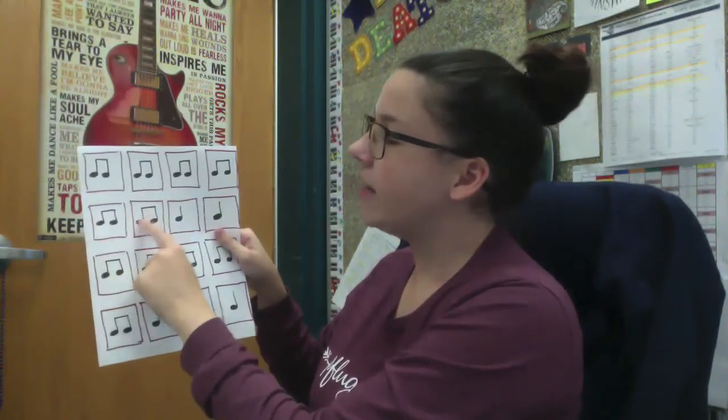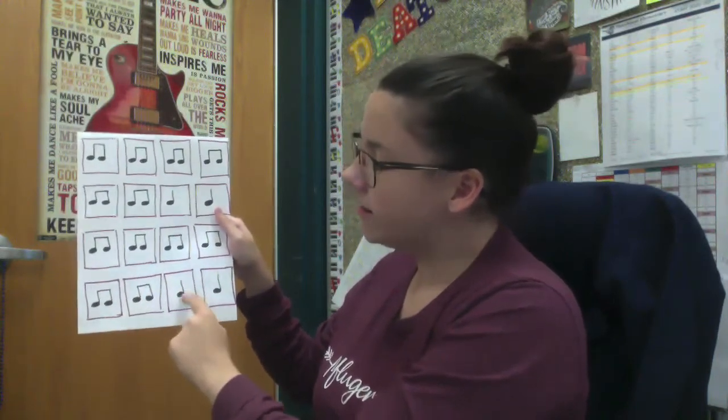Let's count our rhythm real quick. So I want you to sing the song and count the notes. So it's going to go like this. Ta-di, ta-di, ta-di, like that. Okay, so the pitches of the song, the notes on the page. Ready? Go. Ta-di, ta-di, ta-di, ta-di, ta-di, ta-di, ta-ta. Very good. Now let's sing the real words and point to the notes. The real words of the song.